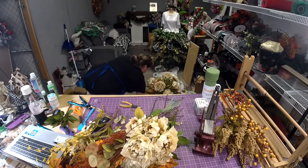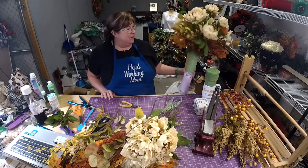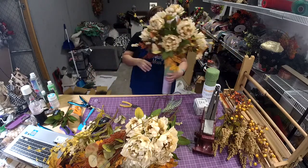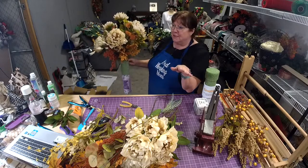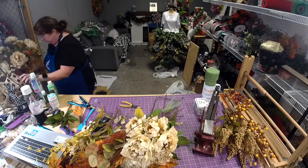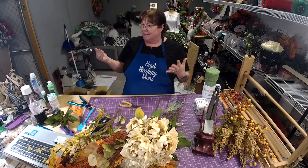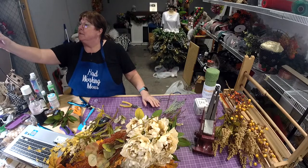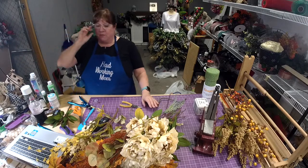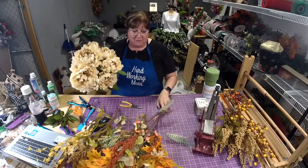I've already done one. And then it occurred to me, oh my gosh, I don't think I've ever shown y'all how to do these. So I thought it would be fun to come on and show you how to do it. So this is the one I've already made. There's hardly anything left for fall out there, so I had to scrounge around just to find what I got. It's like all gone, so I just got kind of a mixture of stuff.